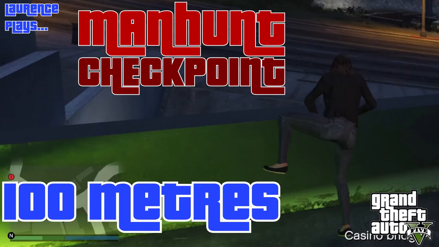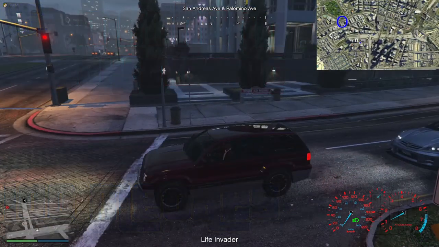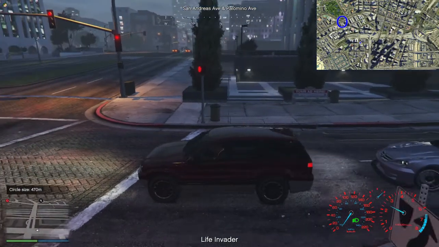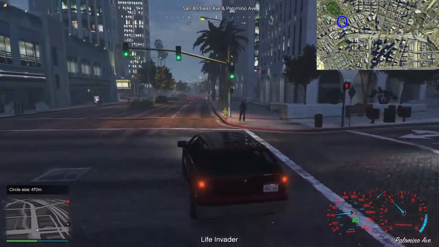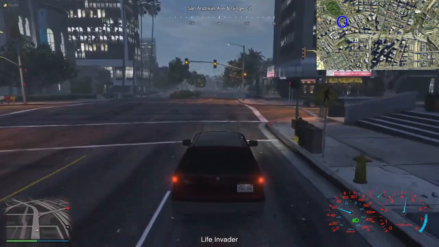Hello everyone and welcome back to Manhunt Checkpoint, where today I'm trying to get to Life Invader, which is only just across the other side of this bridge. It's not very far away, but there are some suspicious green headlights over there. So I'm going to carry on in a straight line for now and take the next bridge instead. Or get taken viciously from behind by a blinking orange micmobile.